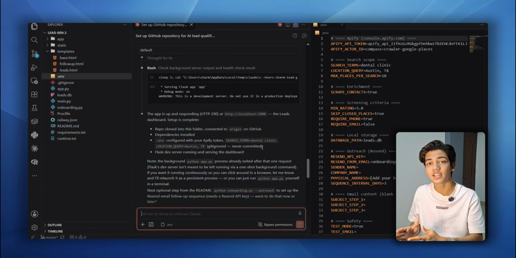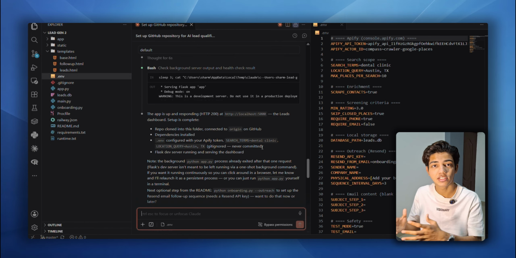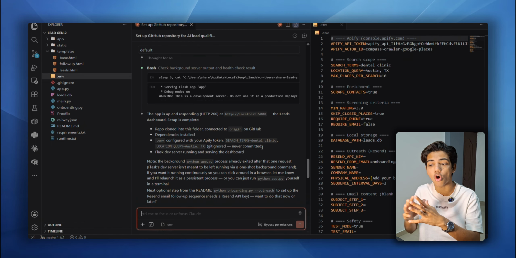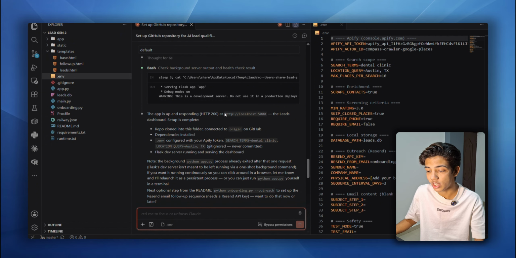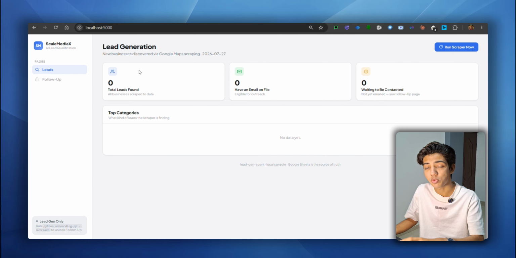And that's it. Now it has come up with some results. As you can see, it has given me the URL of my dashboard. We haven't even asked about the dashboard, but it's created, because the way I have set up the onboarding is that it will ask you a bunch of questions and based on that it will create the entire thing: lead generation, dashboard, and even the cold email part. So let's check out what our dashboard looks like. I'll copy the URL and paste it into my Chrome. As you can see, this is the dashboard. It's a pretty clean UI.